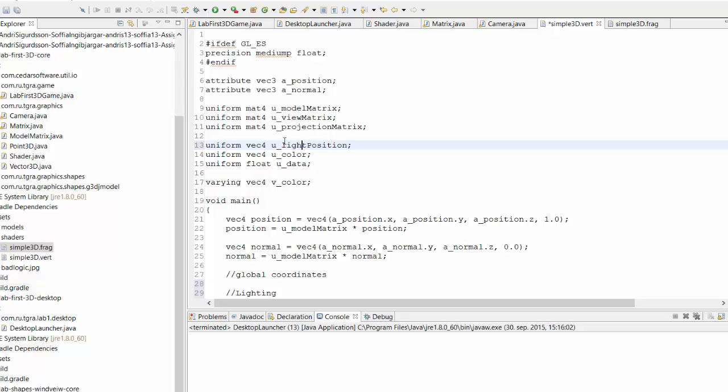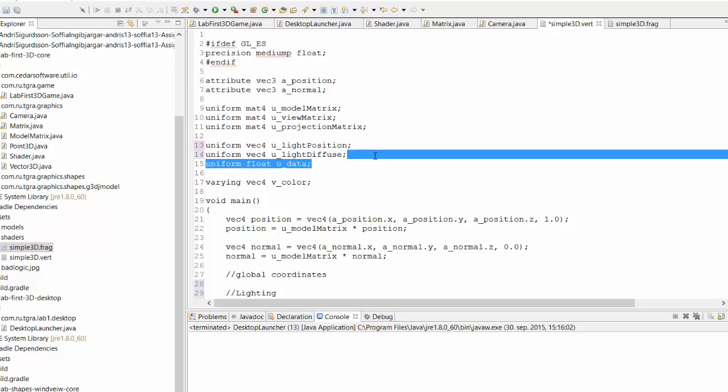So we have a light position, and what we had was simply a color, but let's go and say instead, let's call this light diffuse. So this is going to be the diffuse part of our light. And we're just going to have a single light here now, and the shader will only handle a single light. So we're not going to make any arrays here, we're not going to make different lights. Just keep it simple now and we can add on it later.